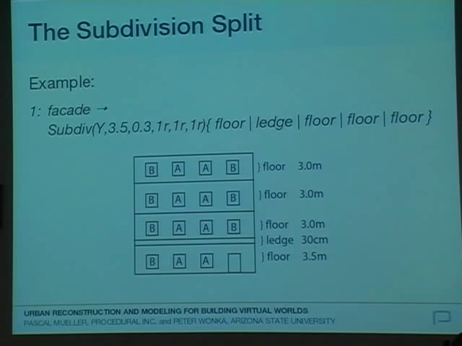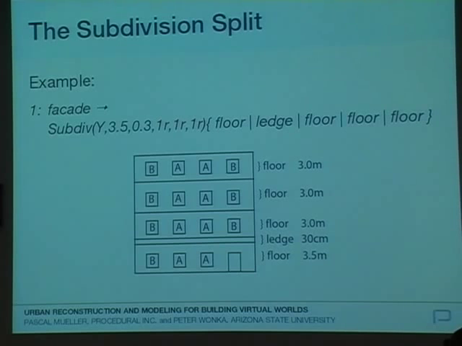Now, if you want to model facades, the thing that we found the most helpful is to use a top-down splitting to model the facade. What you see here is one facade, which is a rectangle. And this facade is being split into five individual elements. So you have the first floor and ledge and then three other floors. The key here is to somehow encode the rule so that it is valid for a larger range of rectangles. Independent of how big this input facade is, we always have to come up with some reasonably proportioned split. But in this example, there's always only going to be a split along the up axis, and then we're going to have five other elements.